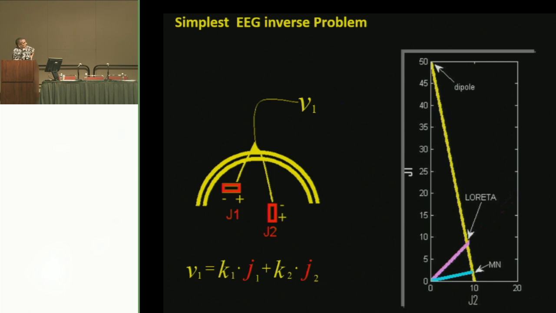You can pick any of these combinations, and it's going to give you the same B. So what kind of constraint do we introduce using all these approaches that we were discussing in the previous slides? One is, for example, the minimum norm. We assume the orthogonal projection of the zero on this line. This is the minimum norm, which is the solution that has the minimum energy of all these dipoles. If now you take a kind of weighted smooth solution, then you get the Loreta solution, kind of a weighted mean of these two.